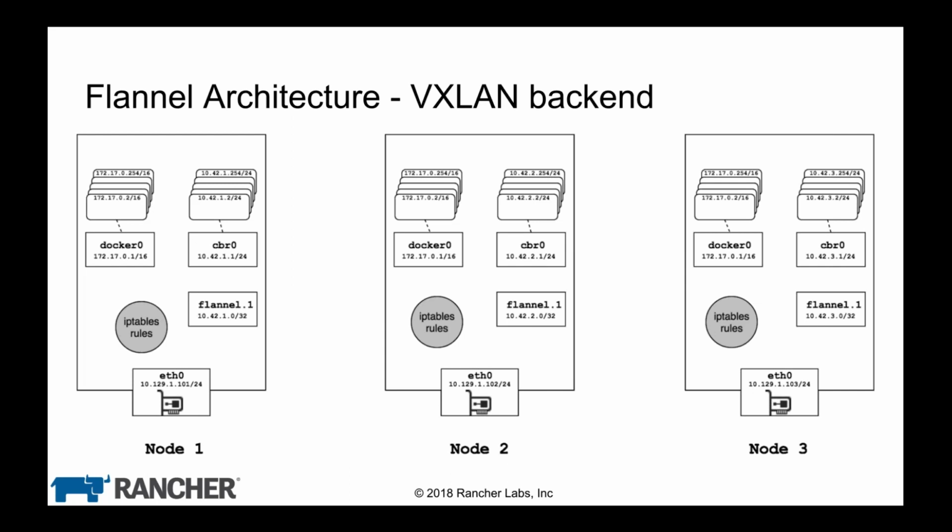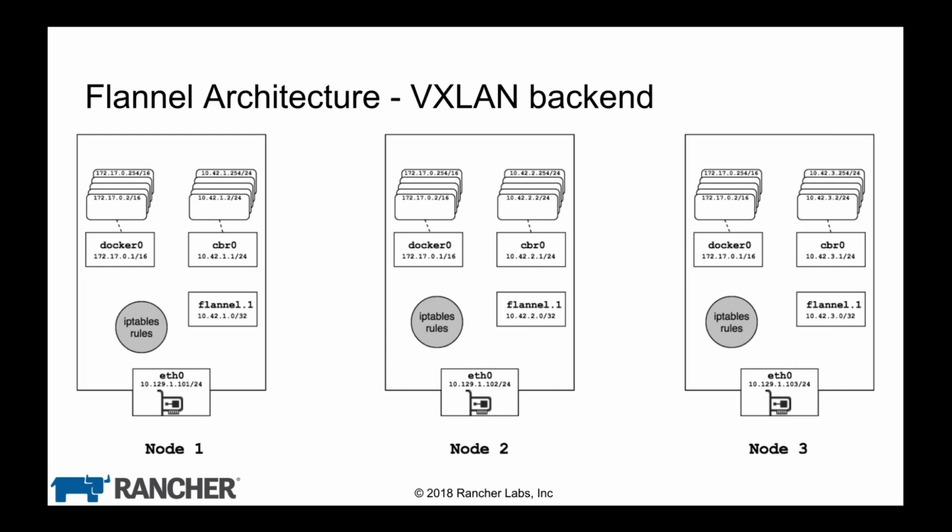Now imagine you have a Kubernetes cluster where one of your nodes is coming from AWS and the other one from GCE, let's say. Now you have traffic going over the public internet in clear text. This is not safe, right? So for this reason, one would go with the IPsec backend. In this case, as soon as the traffic exits a node in a cluster, it gets automatically encrypted. So this is perfect for running in a public cloud.